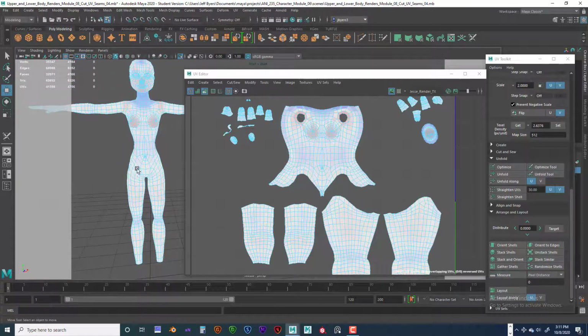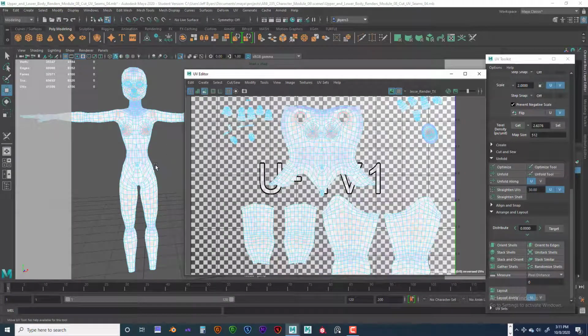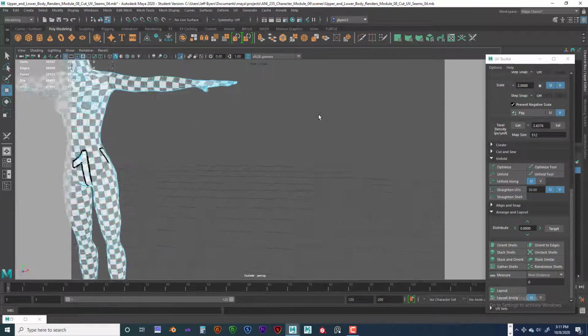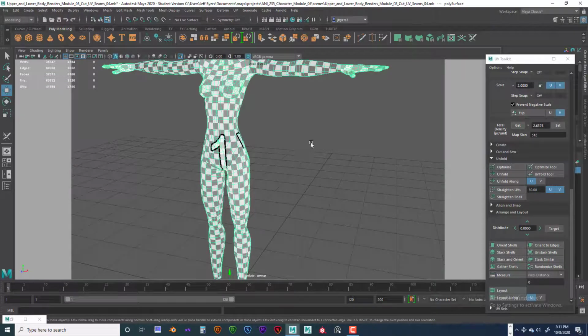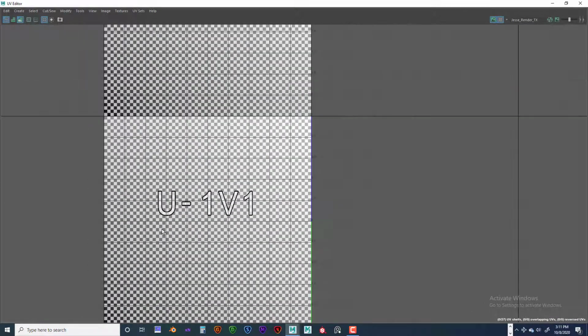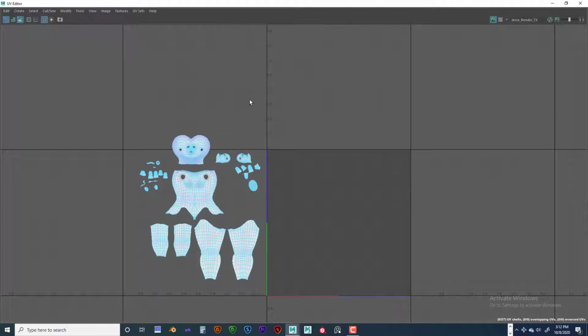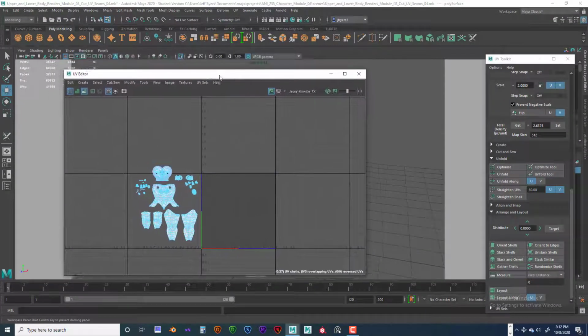Okay, great. Let's go ahead and click on the checkerboard and make sure everything looks good. There we go. Okay, that looks pretty good, so I'm pretty happy with that. A lot of trial and error until you get it just the way you want it, and that's okay. All right, so let's zoom out again and click off that.